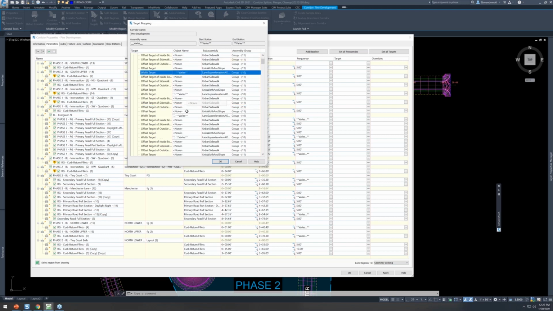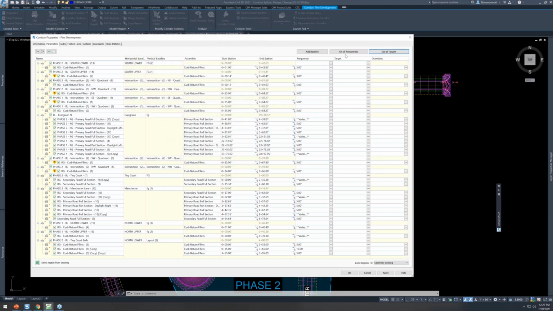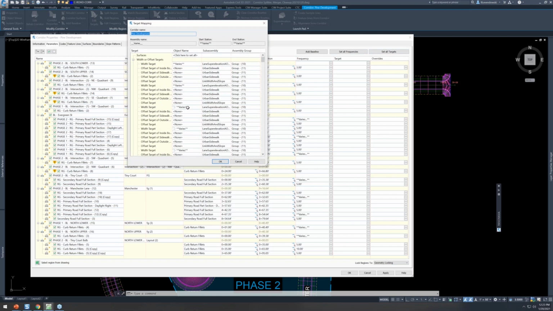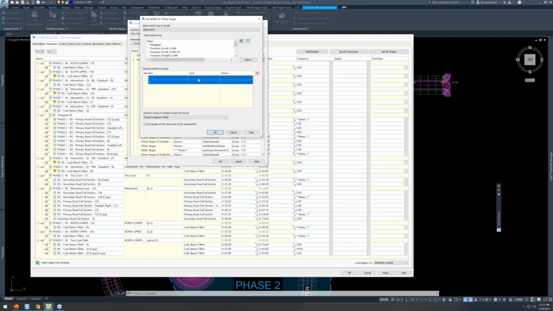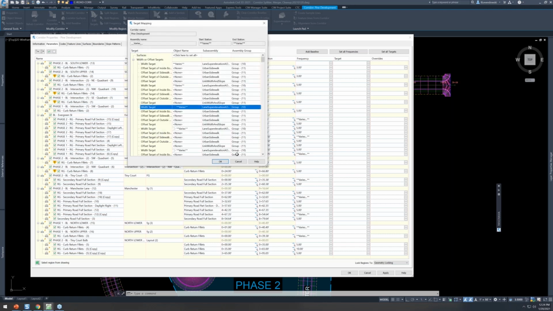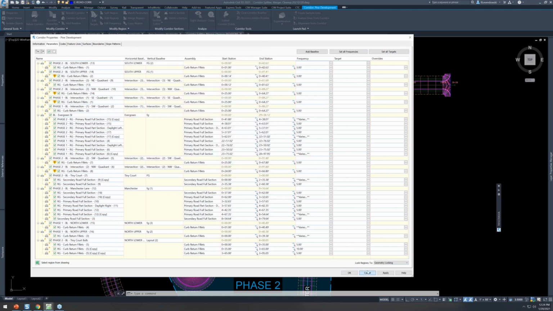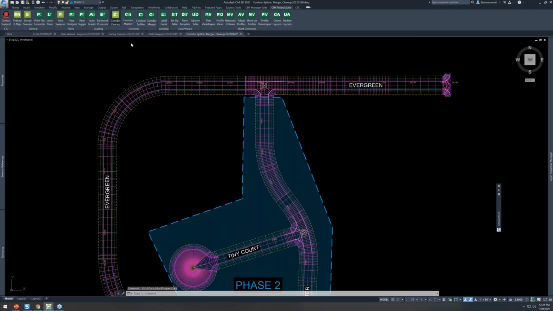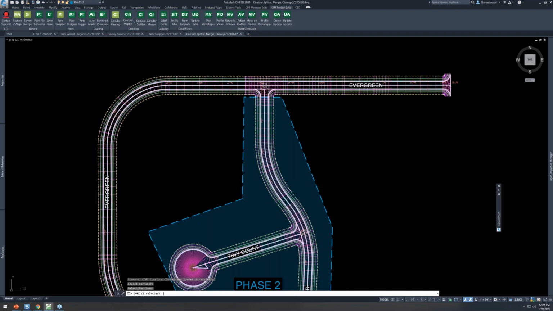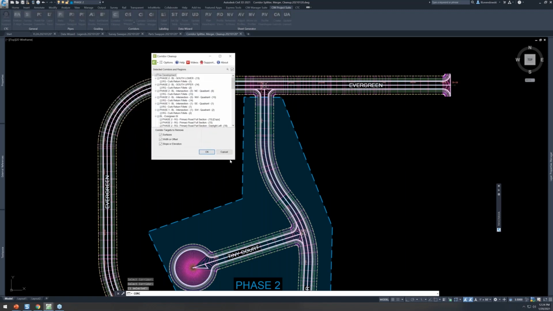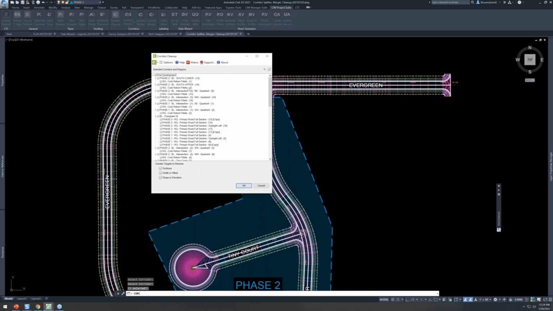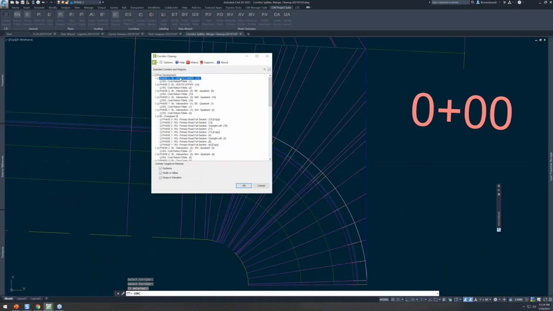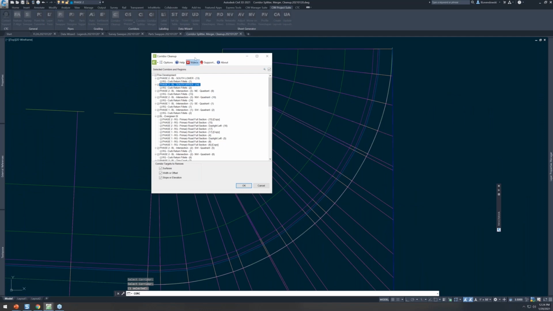As you can see, I've got dozens of targets assigned to my corridor. To remove those targets, I need to go into each and every one of these interfaces, pick these, delete them, on and on down the list. Corridor cleanup allows me to pick my corridor, and it loads that similar definition of my corridor, all my baselines and my regions. As I pick on a particular region or baseline, it will zoom to that so I know which one I'm dealing with.